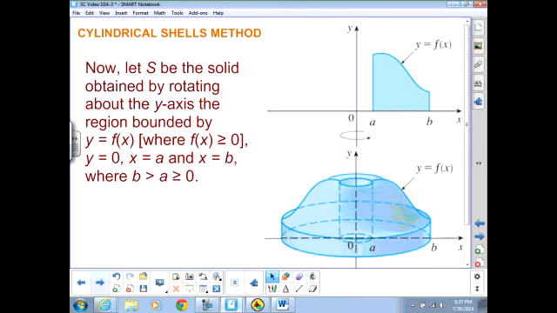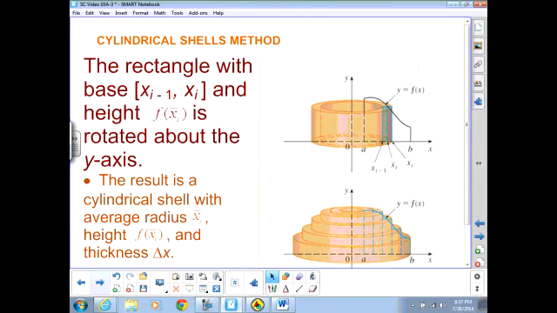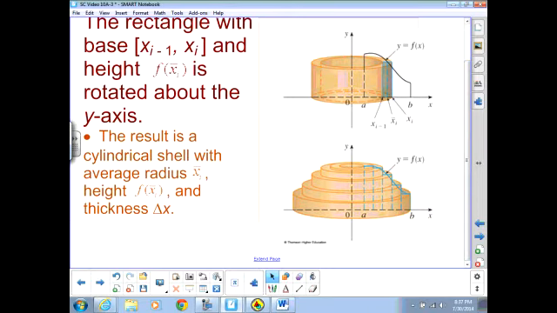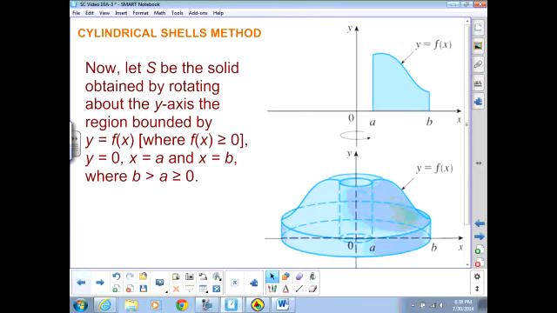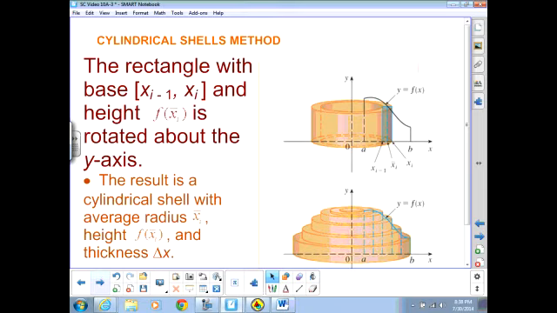So if we have a region, we rotate it around. Again, the general idea is we take a rectangle out of the original region and rotate that single rectangle around. When we rotate all of those rectangles around, as you can see by this bottom picture, we get a bunch of cylindrical shells that are kind of sitting inside of each other, all of different heights. Just like everything else we've done, we'll make those rectangles thinner and thinner, and then that volume becomes a more smoothed out curve that will look similar to what the actual thing does. We know as the number of rectangles approaches infinity and we keep adding them up, that should end up being an integral. We've seen that several times now.